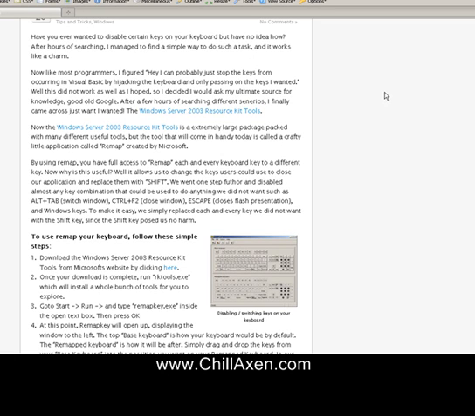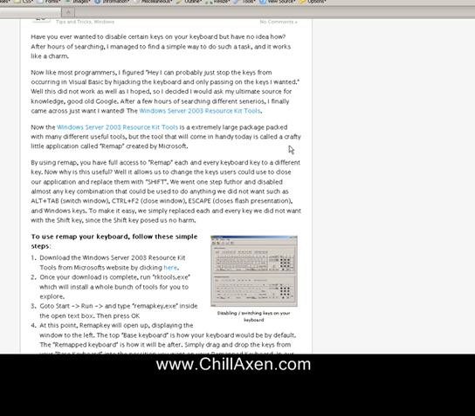What I'm going to show you today is how you would disable certain keys on your Windows computer. This is basically used when you don't want your users to be able to do certain things, like press the Escape key, such as to close out a program, or press the Windows key, because you don't want them to access certain stuff on your computer. It's a really easy task, and I'm going to walk you through the process right now.